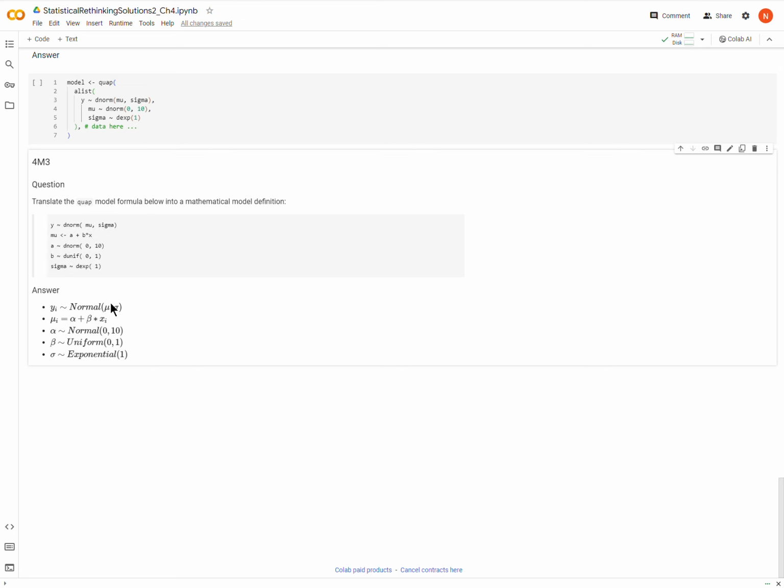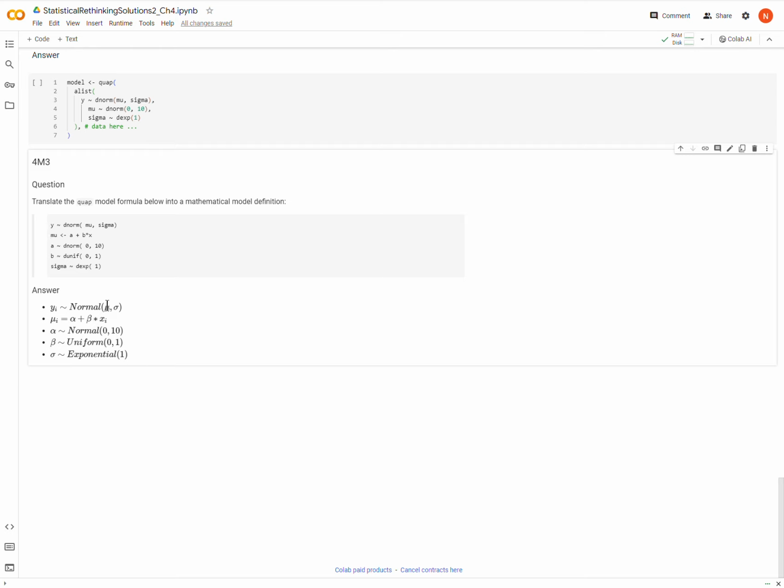And so line for line, here we have it. So in the R code, we have that y is distributed normally with a mean mu and standard deviation sigma. And we see that here. The little tilde means distributed as, okay? So in other words, it's not definite. It says that an observation y has a probability of being whatever set of values that are defined by a normal distribution with mean mu and standard deviation sigma.